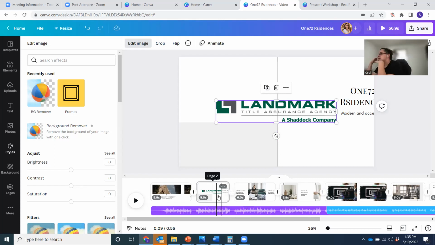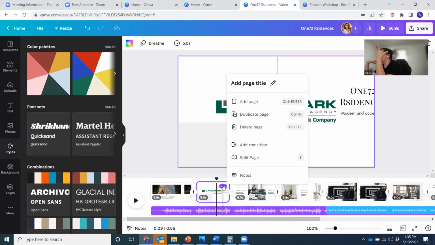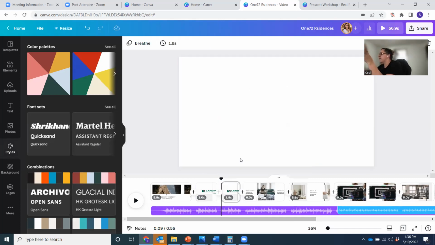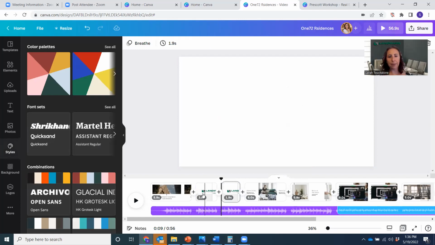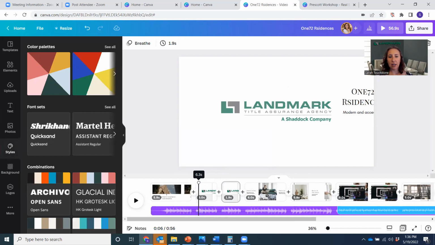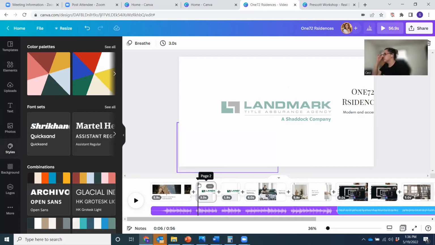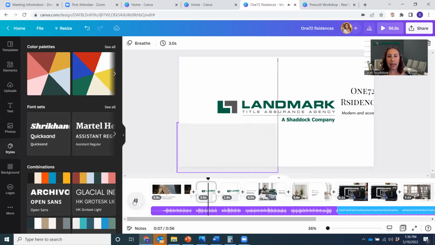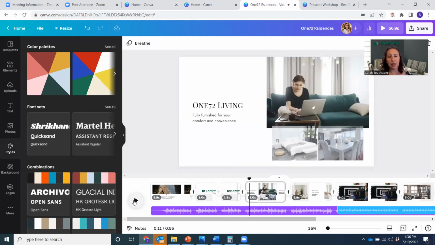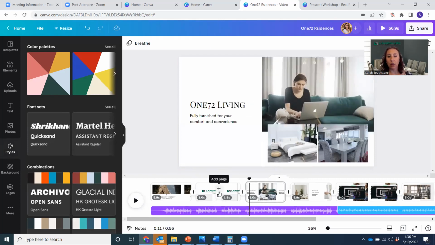Maybe what we're going to have to do is extend it. If we want one image to stay longer, maybe have it in more than one slide. Right here, where the split page is, now you've got the same page, but it's two separate ones. So, you know, we're playing it. Now we've got the two pages, and you can change the transition as well.